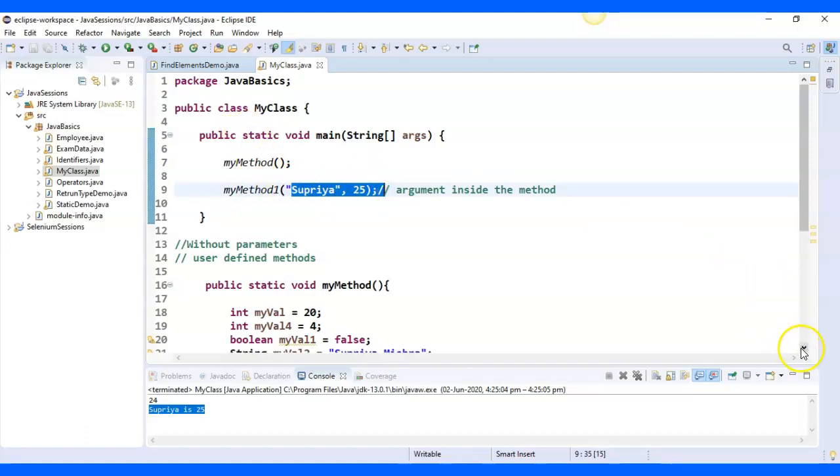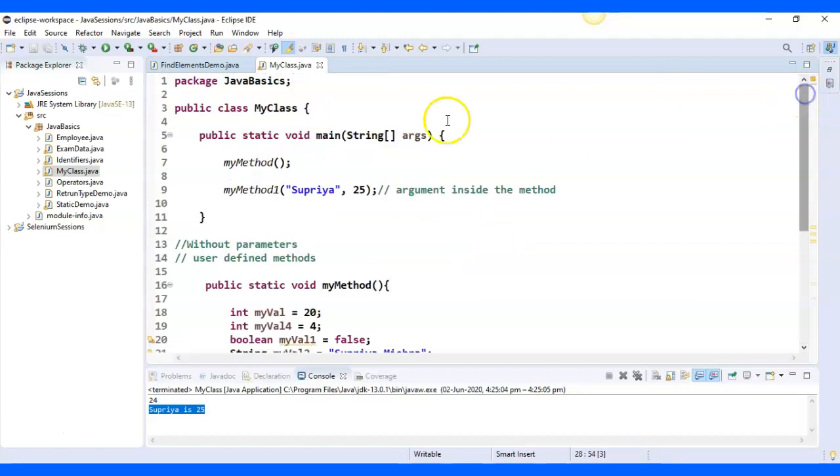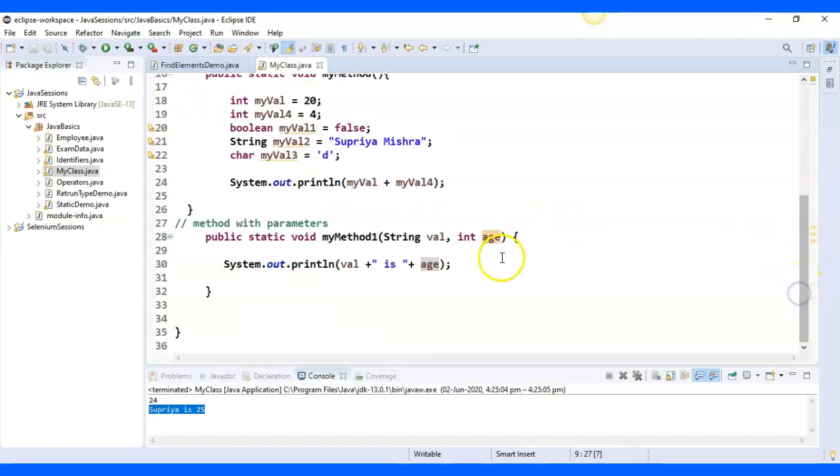So when you are declaring or creating a method, that time you write the parameters. That time you call these variables as parameters, but when the method is called, at that time, the information that you pass or you input is called the argument, and the information that you need to provide depends upon the parameters that you have given while creating the method.